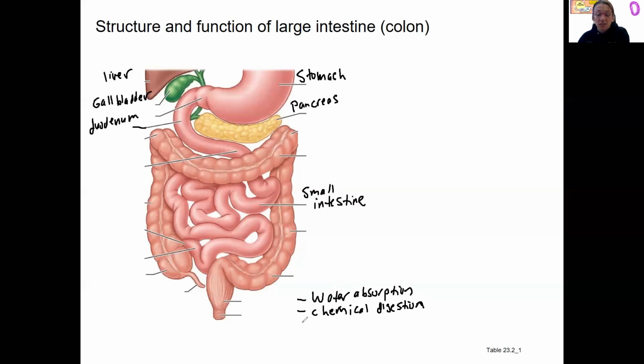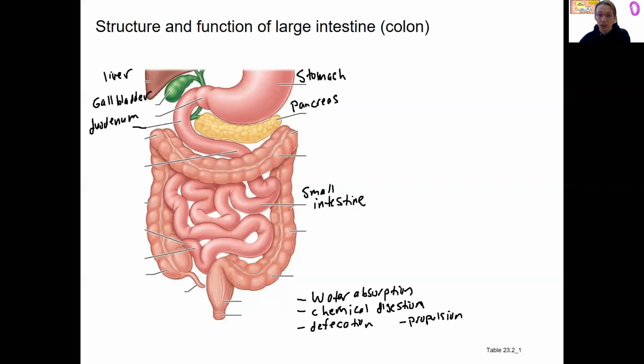Creation of feces, right? So defecation is the end. And the movement through the large intestine to compact that feces is the type of propulsion. We're going to have different names for that propulsion. A little bit of mixing is going to occur then, primarily with mucus. And along with water absorption, that's compaction of the feces.